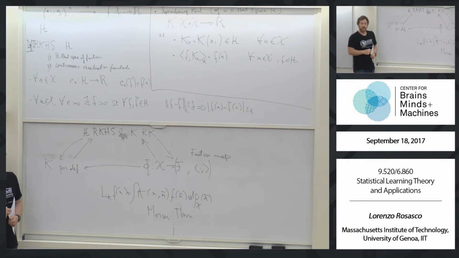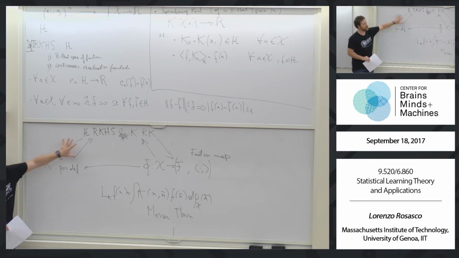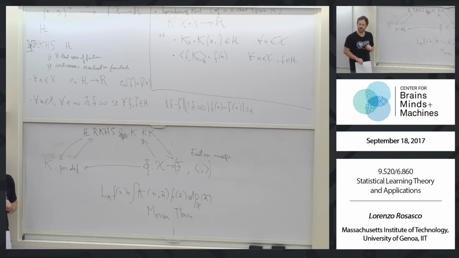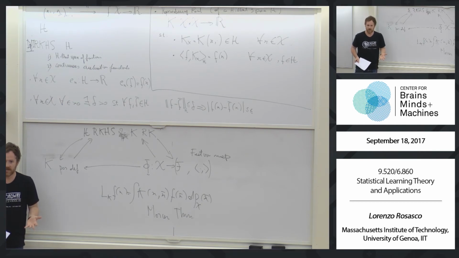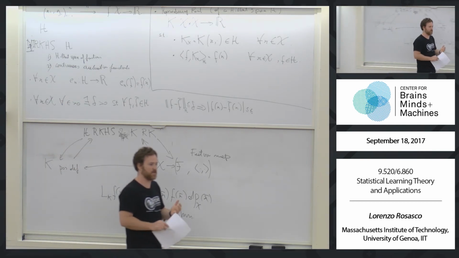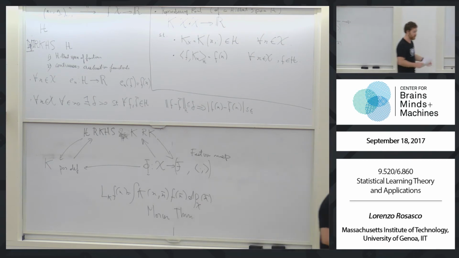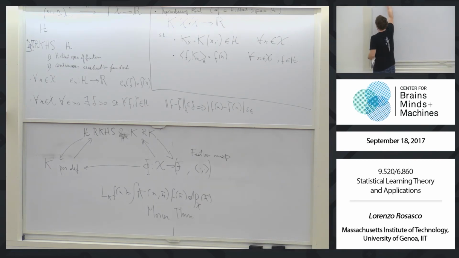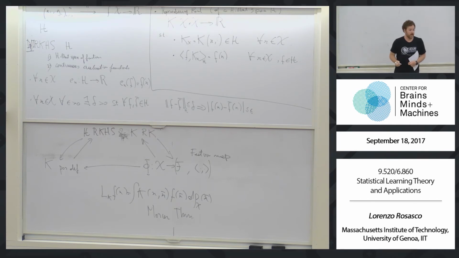Okay, we don't have a lot of time, so we're probably going to finish a little bit next class, but I will try to keep it short. So let's start to investigate this direction a little bit, okay? I showed you that once you have a reproducing kernel Hilbert space, you have one special function for free. We're going to discover that this special function is even more special than we thought. It's so special that I could have started from there and built the Hilbert space from scratch. So we first need to define what we mean by positive definite function, okay?